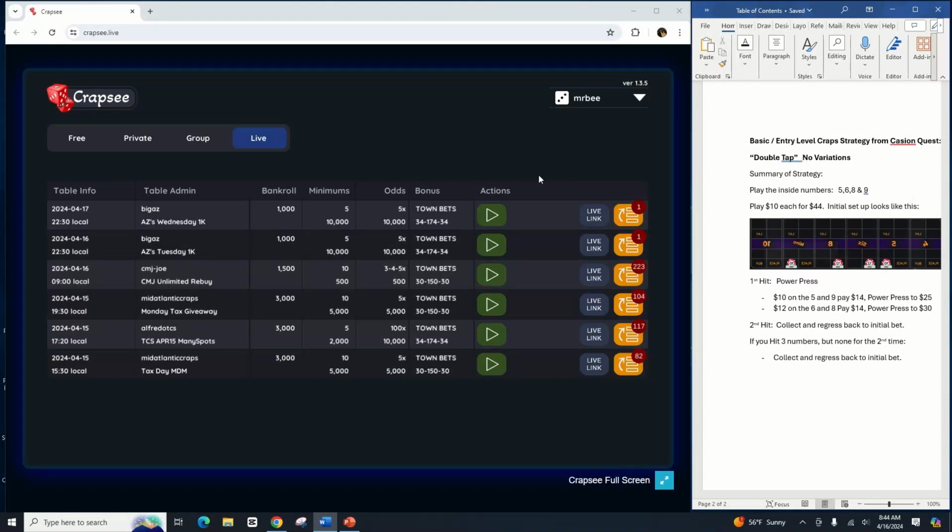And just to try this, I'm going to play the very, very basic strategy from Casino Quest. And I can see a misspelled word already. That strategy is probably 5 years old. It's called Double Tap. I found the original, well, maybe not the original. I found a very old video where David explained this strategy basically for beginners. And it's very, very simple. He actually explained it on a $5 table, which we probably won't be able to find anymore. But anyway, let me go over it real quick.